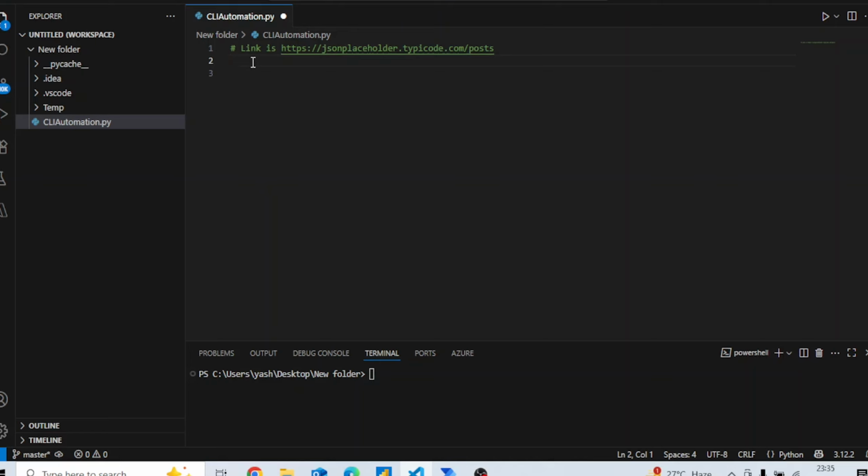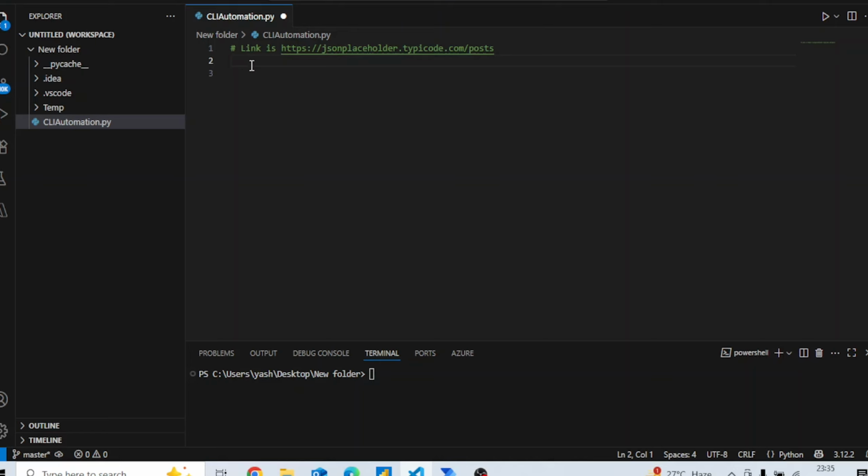Let's say for example we want to connect Power BI. We want to pass information from Power BI as an input, and pass that input information into our Python script. If we want to perform certain actions like this, then we definitely need the help of the DOS commands, of the command line interface, and we can use this CLI automation to pass the arguments as input to the Python script. So let us see how we can do that.